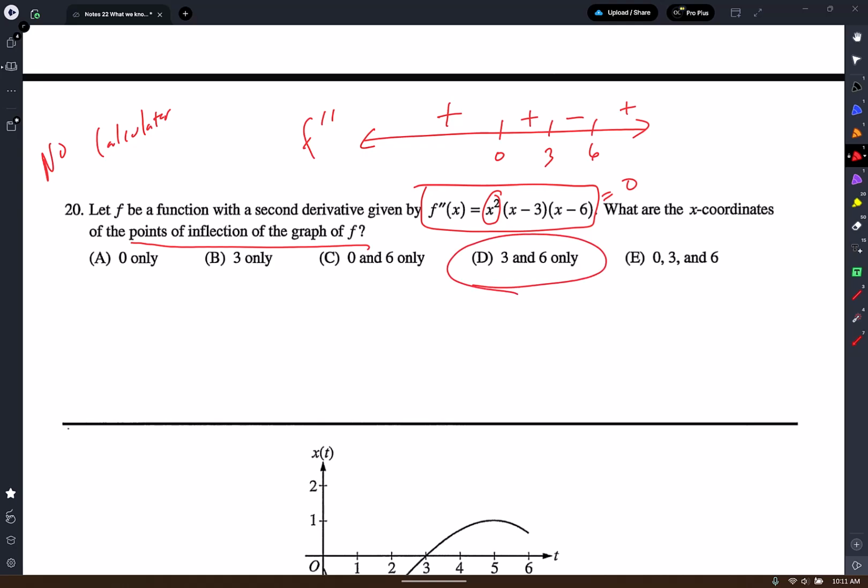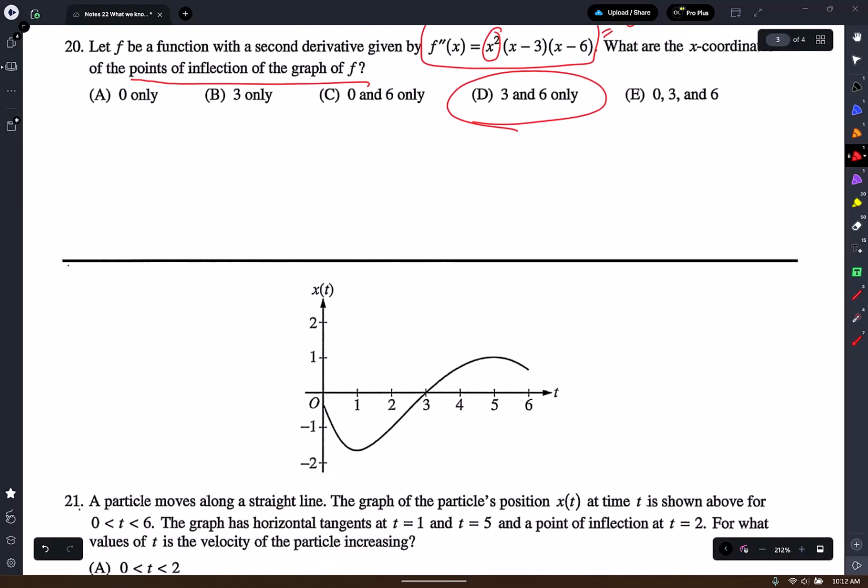Yes. Okay, the definition of points of inflection is where f prime prime changes from increasing to decreasing. No, where f prime prime changes signs. If we use f prime, well, by definition, if f prime prime is positive, f prime is increasing. So if we had f prime, where f prime changes from increasing to decreasing, or decreasing to increasing, which, by the way, is a maximum on f prime, it's an extrema, or since I have the second derivative, where the second derivative changes signs. Cool?